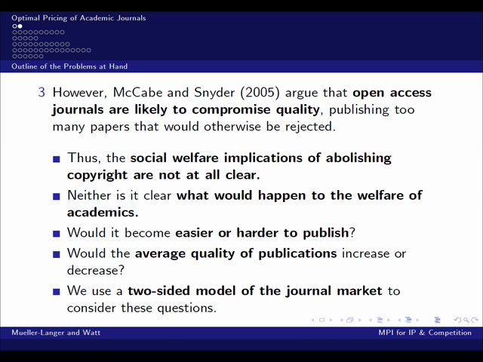We analyze a monopolistic journal that only provides the research online. So it's not a hard print job. Okay. So these are the simplifying assumptions here in the model, because we only want to focus on this two-sided market aspect of journals. On the one hand, the reader side, and on the other hand, the author side. We'll come to this in a minute. Okay.